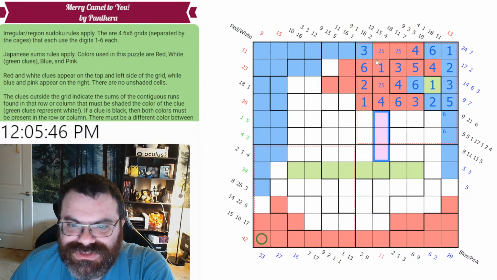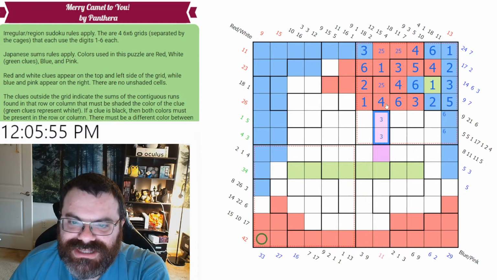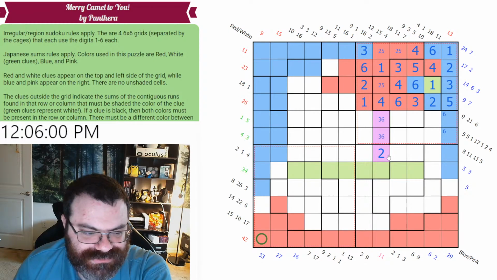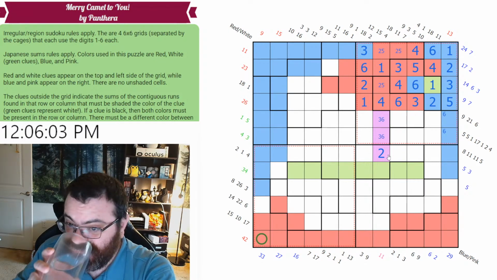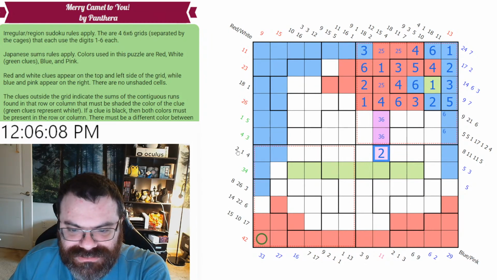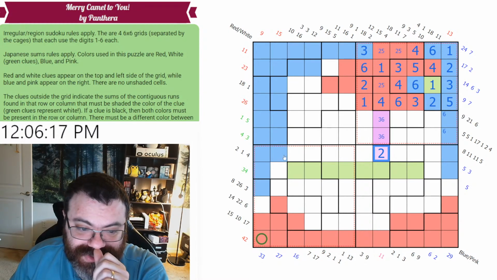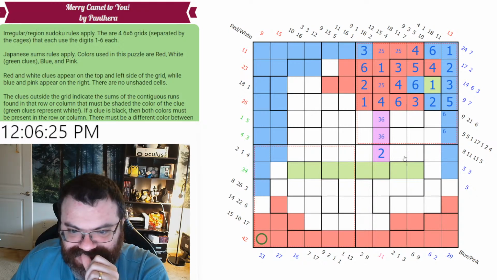Pink is done, true. So pink was 11. We can't use... okay, so these two, we know what these are. We have 1, 2, 3, and 6. So these add to 9. So this is a 2. That's this 2 here. Wait, but pink's not allowed to be... Pink's the... Okay, so wait. That means there's a 2... Oh, right, that's... Hold on. That means there's a 2 over here as well. That's part of this red or white. Okay, that's easy.